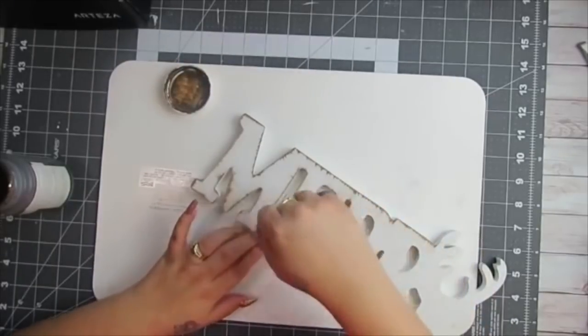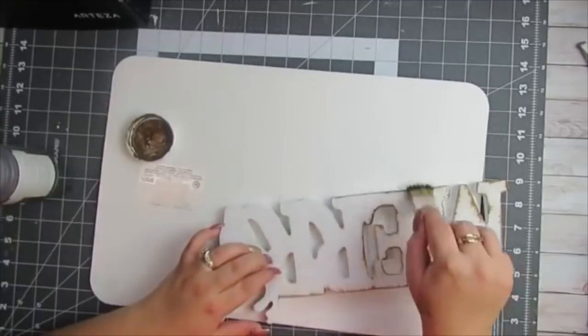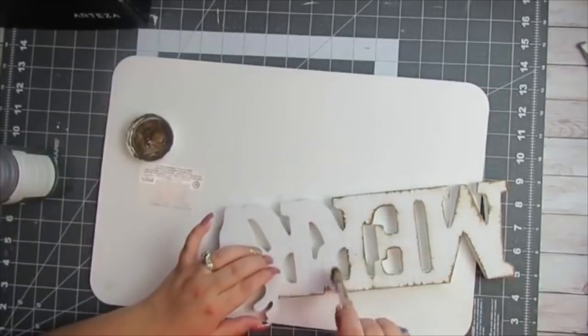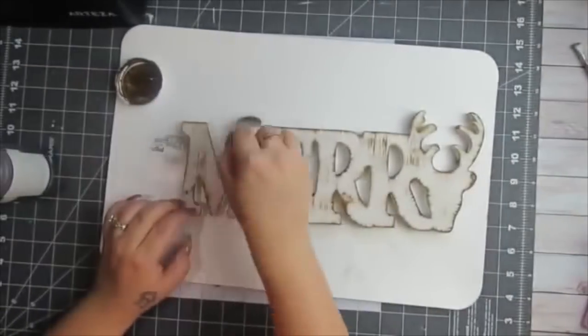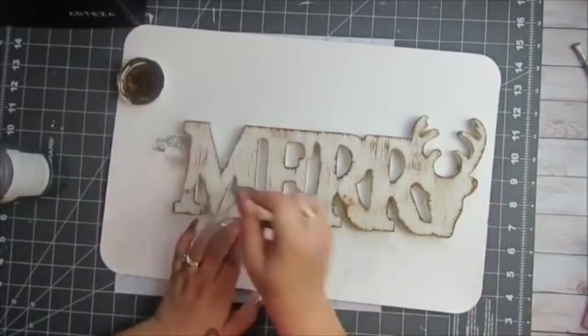Once I had it stained, I go back to our little Mary sign and I take my antique wax and a chip brush and I dry brush all the way around the edges to make this word stand out.